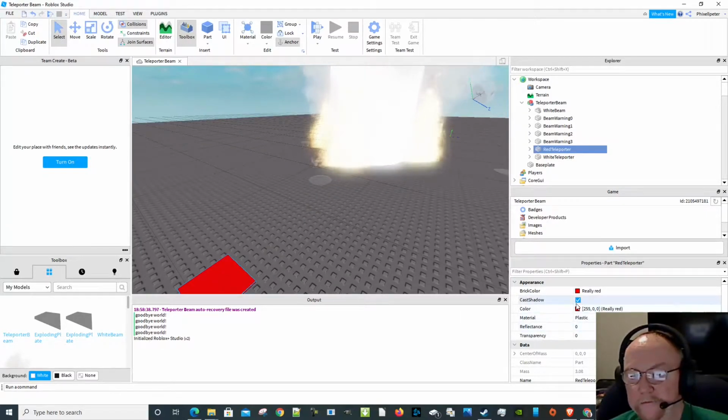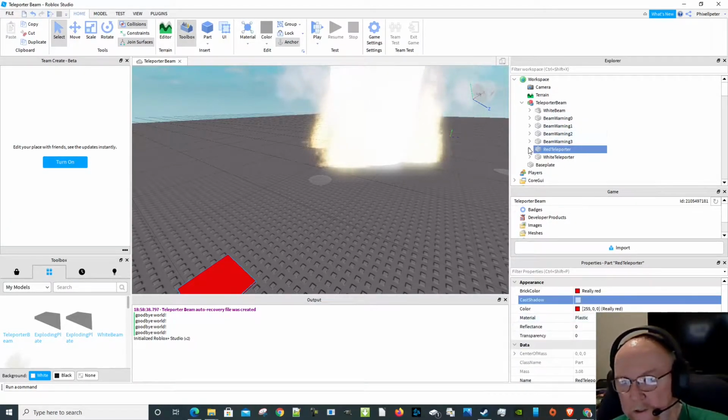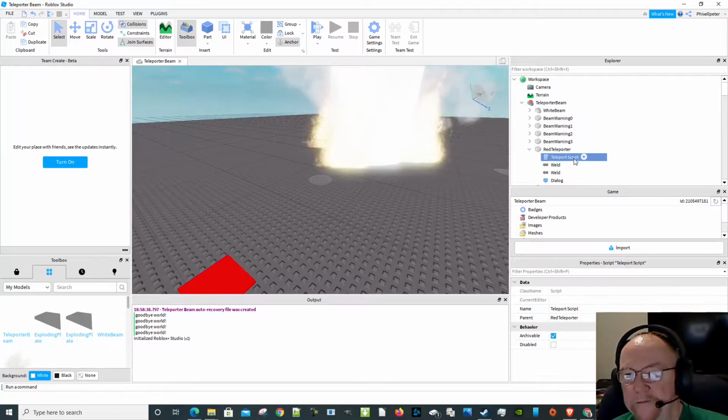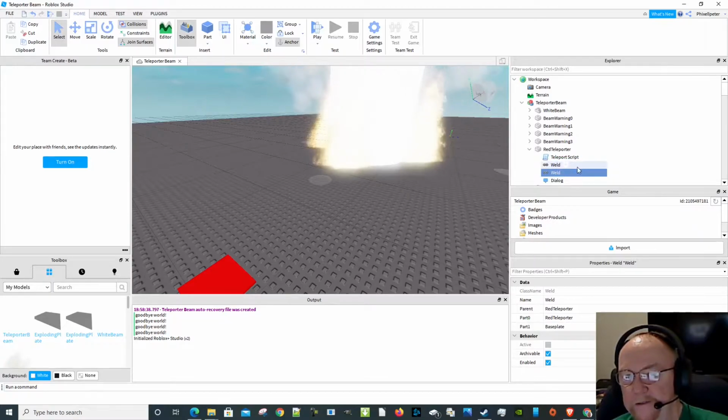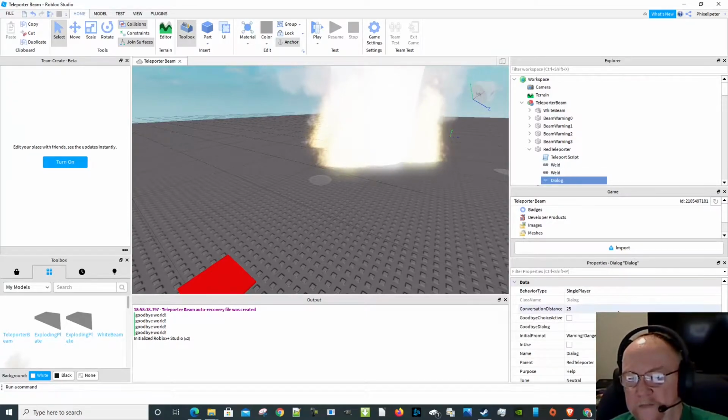So let's turn that off. And if we look in the Explorer view, we can see that there is a script on it and a weld that's welding it to the base plate so it doesn't fall through the world whenever we start it. And here's the dialogue that says, warning, danger, exit only teleporter.